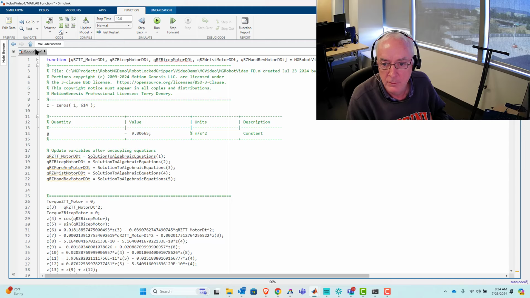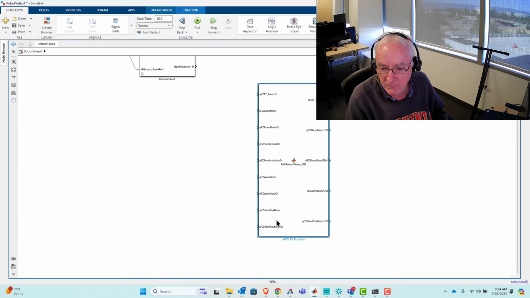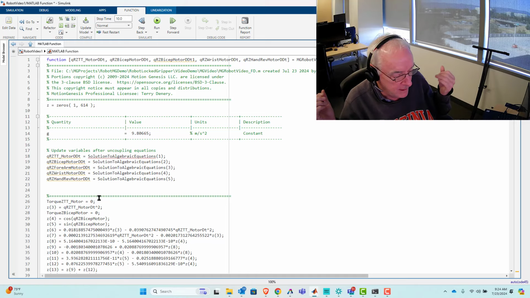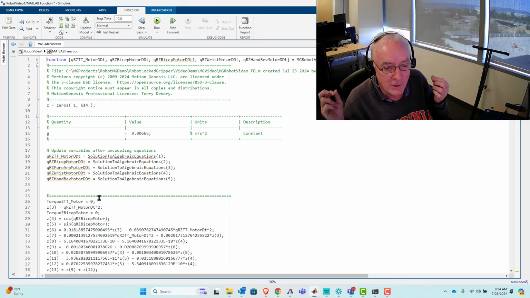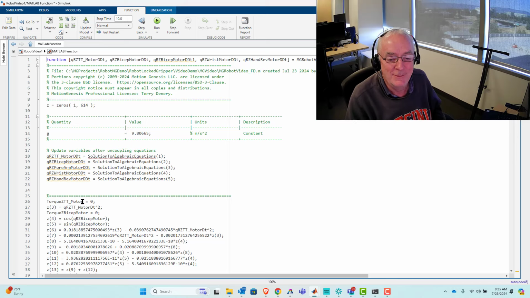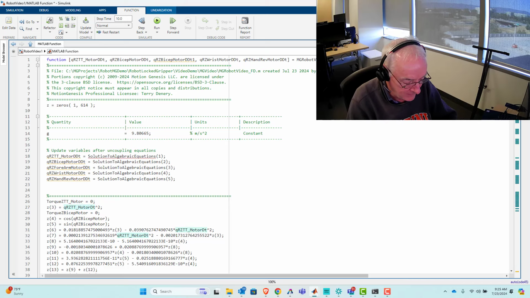Here, I do want to show this though. This is now the new function statement, and that's what our MATLAB functions are looking like right now. I do need to put all these torques in. You could call it user naivete, as opposed to user error. There's probably some way to do this a little bit better in MotionGenesis, but I'll just say we got most of the hard part done, and I don't really mind so much. The last part will be to set up all these torques as opposed to just being set to a value of 0. Let's put those in as input statements too.